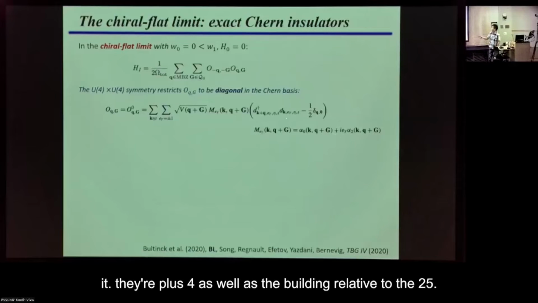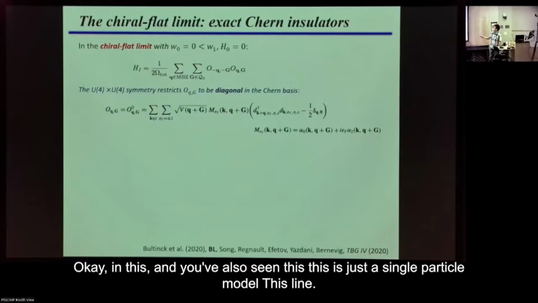So it's only hopping electrons. Actually, it's diagonal in the Chern basis and valley and spin. So basically, every band only hops within itself in the Chern basis. That's only true in the Chern basis. Okay. Where this coefficient is in general a complex number.